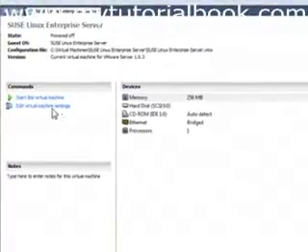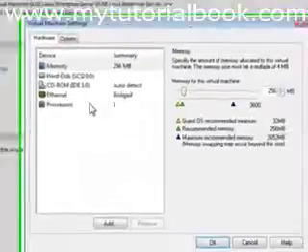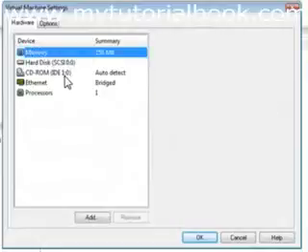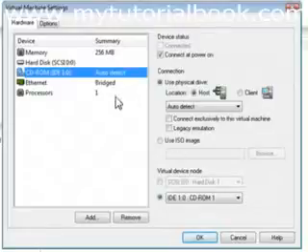So the next step would be to edit the virtual machine settings. Let's click on edit virtual machine settings, and I have to give the ISO image that we downloaded as the CD-ROM drive to begin our installation. Now use physical drive is enabled here.